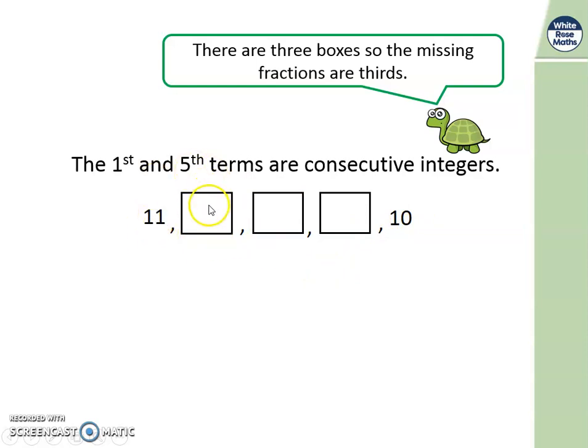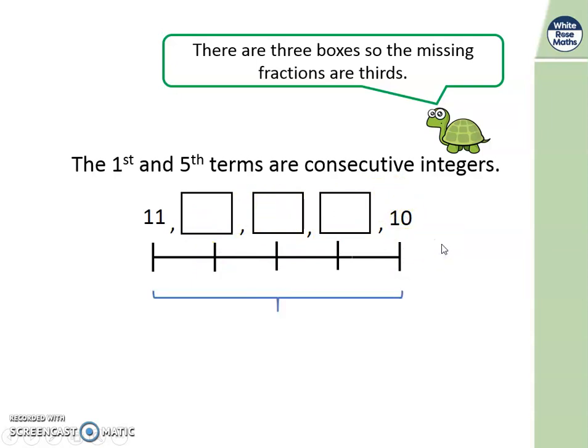To get from here, 1 jump, 2 jumps, 3 jumps, 4 jumps. So actually on my number line from here on 11, we've gone 1 jump, 2 jumps, 3 jumps, 4 jumps. So actually we're splitting our whole one, which is this, into 4 parts. So each one is a quarter. And remember, we're getting smaller, so we're taking it away. You might find it easier to work from there and go up. So that'd be 10 and a quarter, 10 and 2 quarters, 10 and 3 quarters.